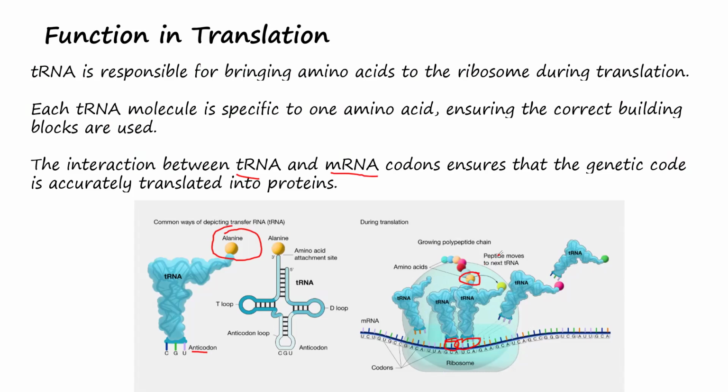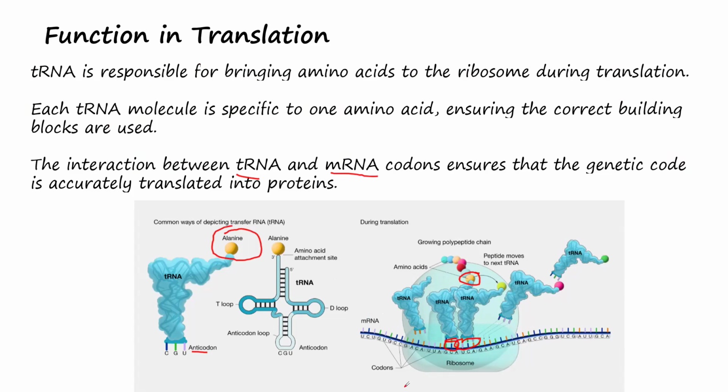Then the next moves to the next transfer RNA. So you see, as the amino acid is attached to the growing chain, the transfer RNA will detach itself from the messenger RNA to go back and carry another amino acid. Then it will continue like this. As you add more, more transfer RNA will be attaching themselves to the codons on the messenger RNA, which will deposit the amino acid in the growing polypeptide chain and then go back to carry the same amino acid. So it will keep recycling itself. This is how proteins are synthesized.